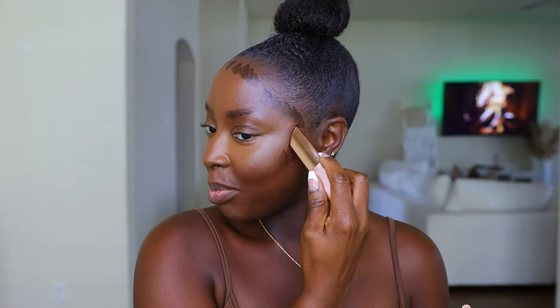And by the way, I touched up my bun today. I did this bun yesterday. Part of me wanted to wash my hair and start all over again, but the other part of me was like, you know what? We already got this bun going. Let's just get the edges going together and just call it a night. I like when my poof is more wet, like fresh looking versus it's dried. It's been here for a day or so.